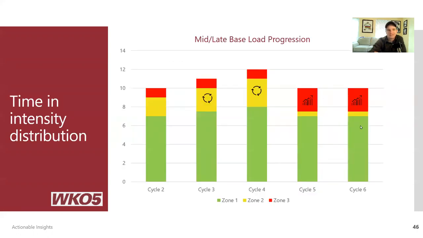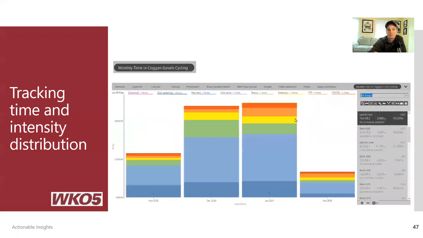Polarizing looks like this intensity schedule. I just showed you that earlier. So that's, you know, same setup, 2 to 3 hard days a week. I track it more by eye levels, but I still am looking at the idea of these being polarized. I simply use the monthly or weekly time in cog and eye levels, and I'm just tracking it in a color stack like that.